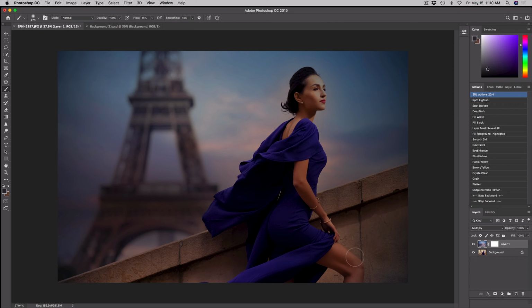And I wouldn't get highlight and shadow here. I wouldn't get highlight and shadow there on her arm. I wouldn't get highlight and shadow on her dress. Not as much. And because I have highlight and shadow, I can now put highlight and shadow in the background, which is an interesting sky, and it looks believable.